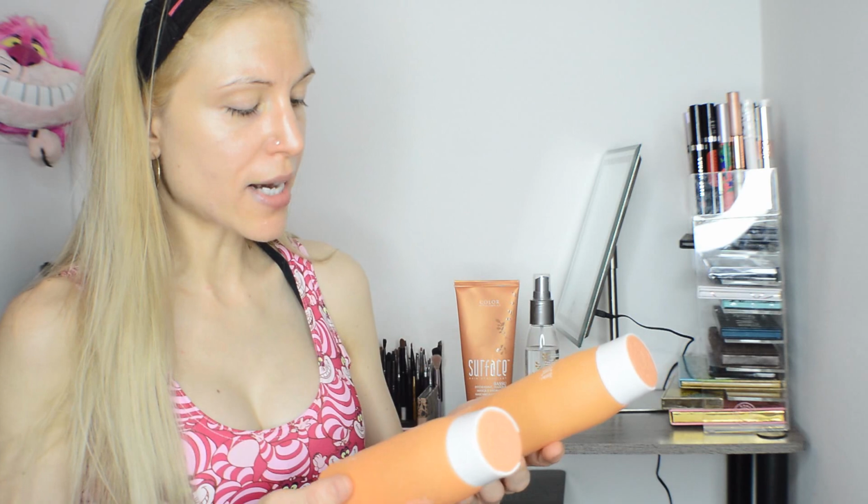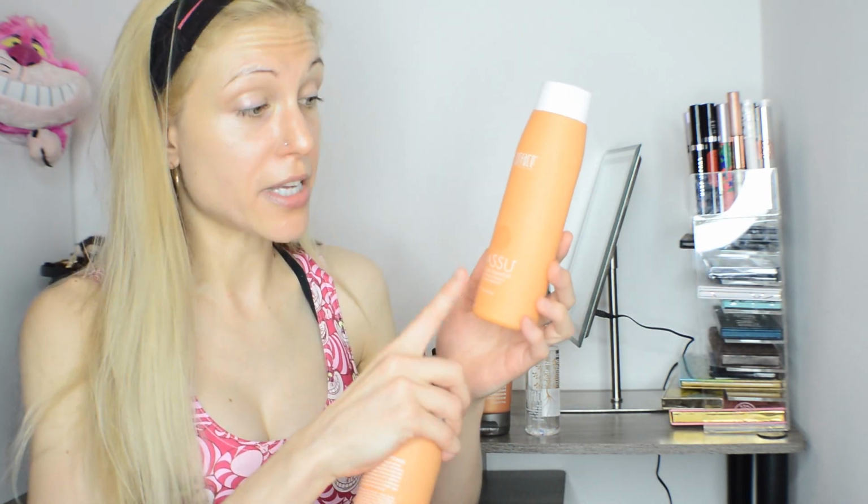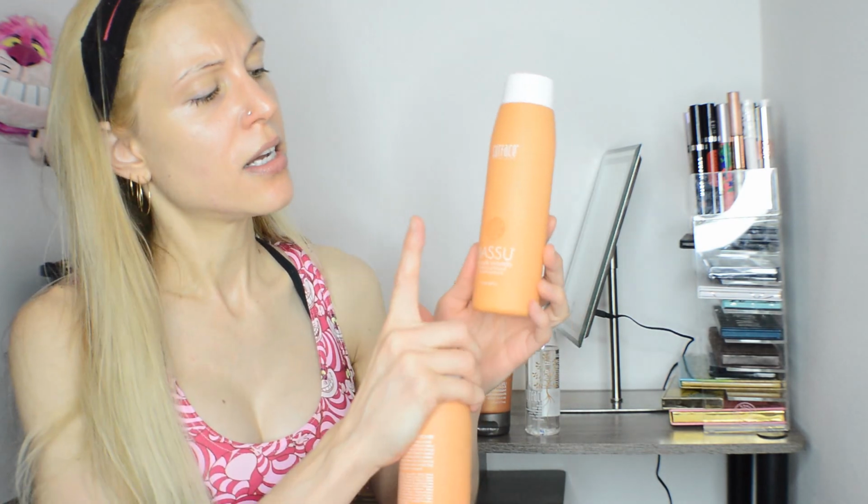This is the brand Surface, which I'd never heard of, but once I did some digging, come to find out this is a brand that is loved in a lot of salons by a lot of professionals. So I tried out the Basu Moisture Shampoo and Conditioner, which are sulfate-free and very much like using Living Proof's products, by the way, except with such a good scent. So I was doing more reading on this brand, and basically this Basu oil that they use in all of their products is a highly moisturizing ingredient that is from this tree often known as the tree of life.